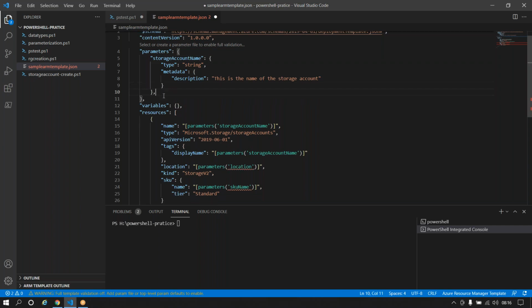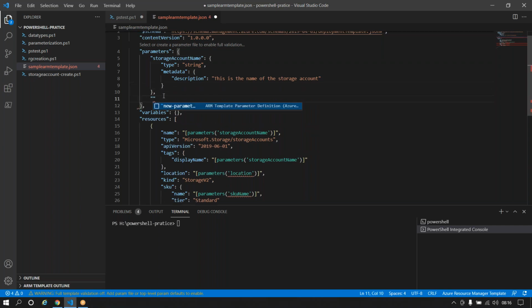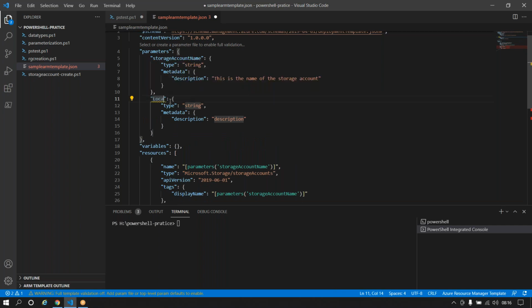Here I'll give a comma and put a new parameter. I'll say this is a location. Type is string. I'm not giving any value. Location to create the storage account.